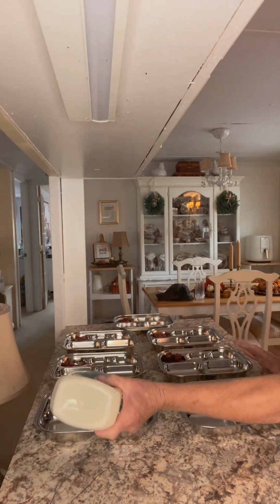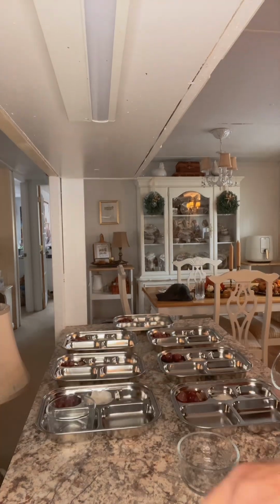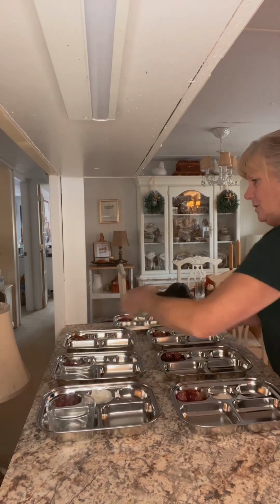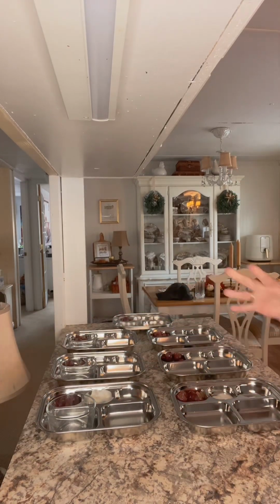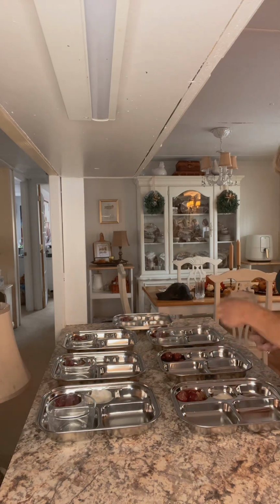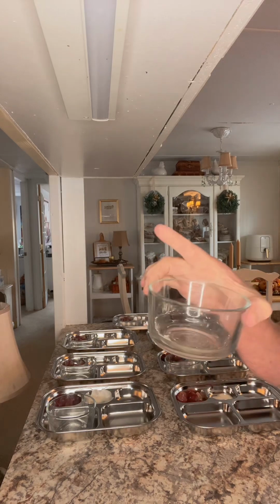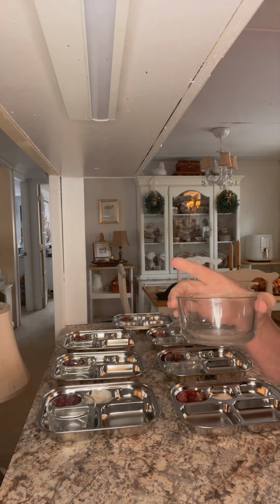Give them a little ranch. Some of them like to dip their bread in the ranch. I was going to give them their goulash in a little black cauldron that I have, but I didn't think that was a great idea because it's plastic and I didn't like the sounds of it. So I'm just going to serve them their goulash in those little glass dishes.